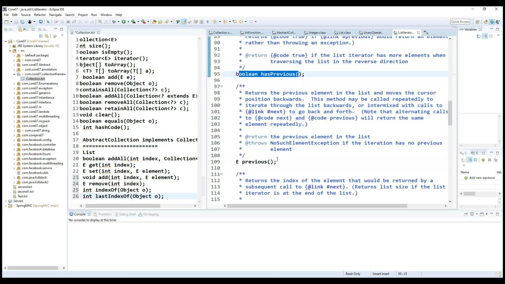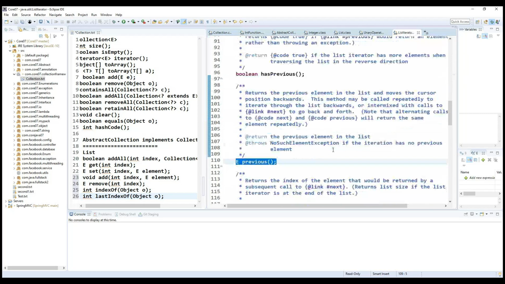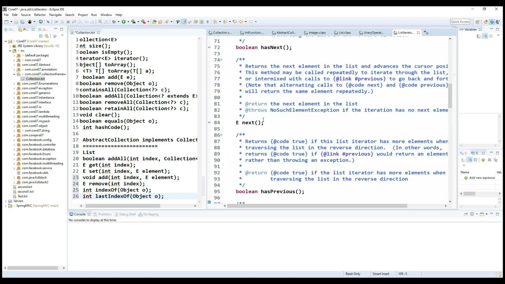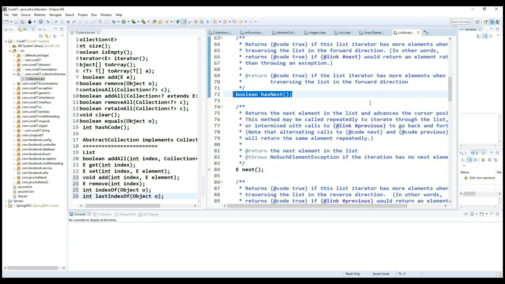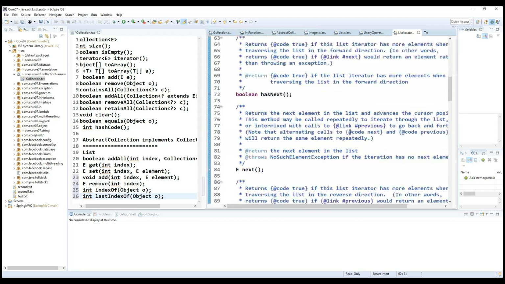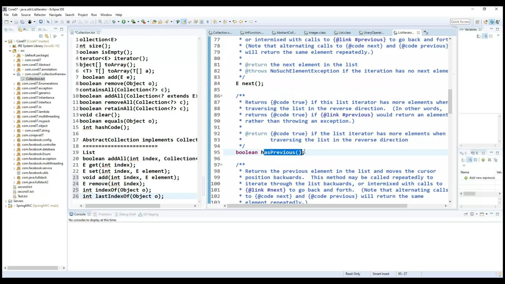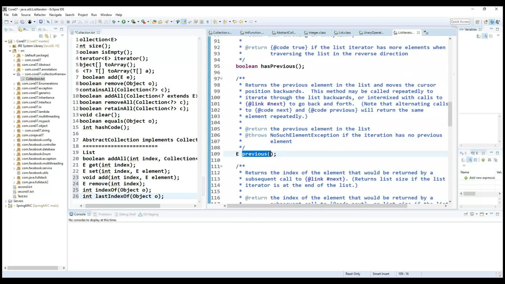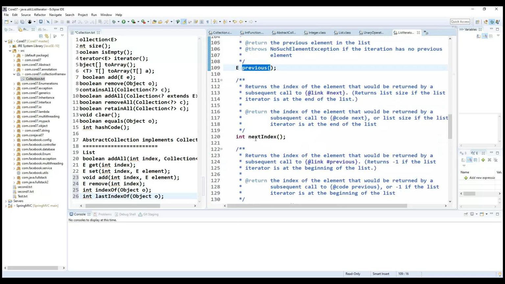Something like hasPrevious and previous, and hasNext and next. These two methods are coming from which interface? Iterator. And list iterator has added some additional methods: the first one is hasPrevious and another is previous.